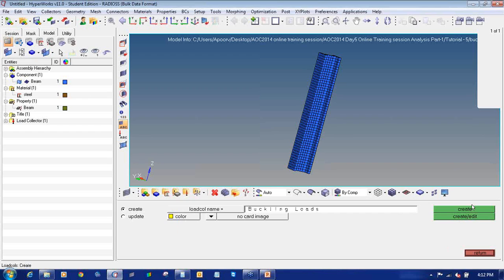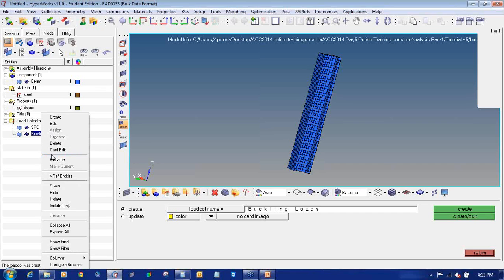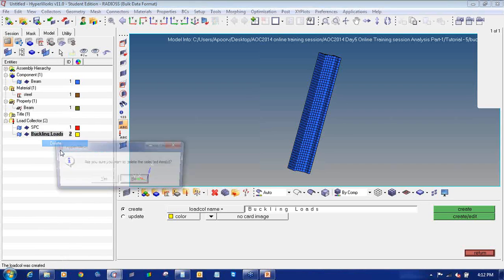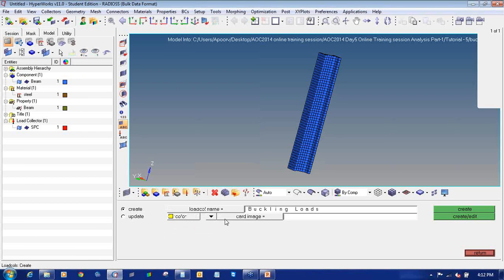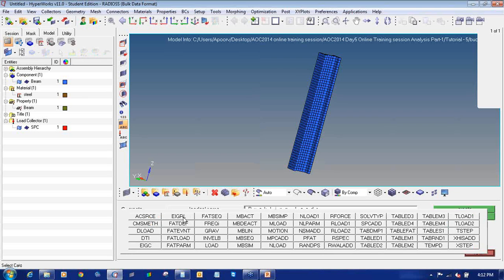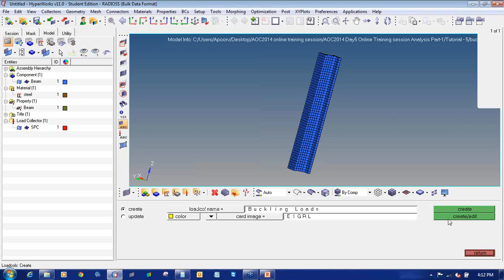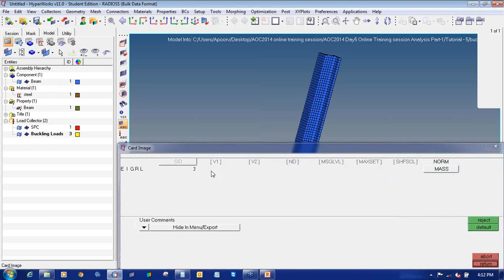Defining a color, say create. So you can see the two load collectors I have created. But for the buckling load, I have to define a card image too. So I will create the card image and provide the value of EIGRL as a card image and click on create edit.